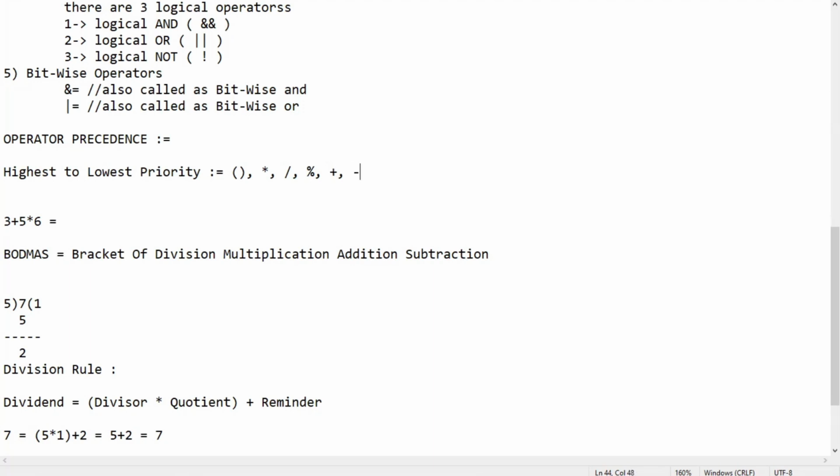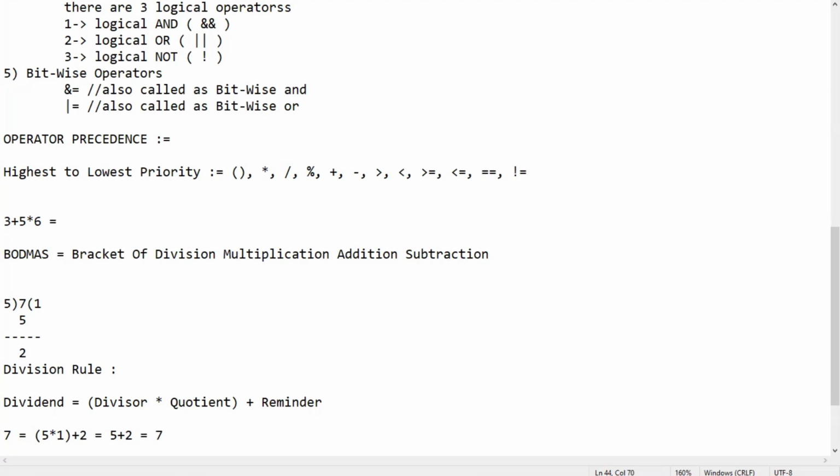Then it will follow the comparison operators: greater than, less than, greater than or equal to, less than or equal to. Next followed by equality: double equal to, and not equal to, exclamation equal to.